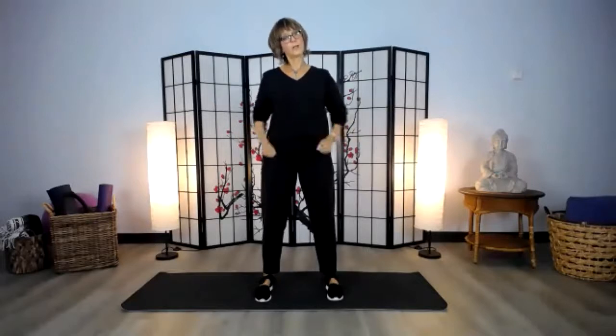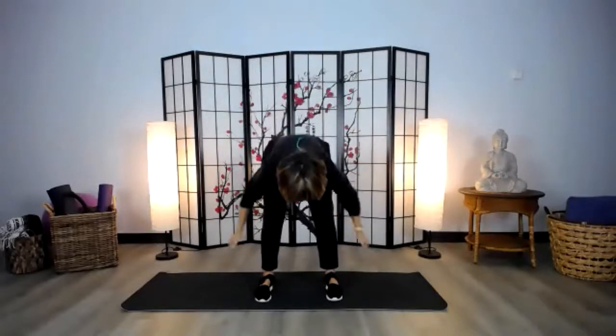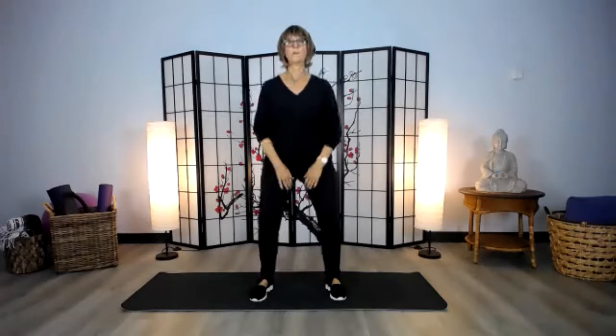Then tap your hip bones right here. You can feel them. They're a really hard bone. And again, just tapping is part of bone density. It also releases the fat that starts to happen in the bones. We don't want fat in the bones. And then we're going to tap the outside of the legs, back on the inside of the legs, and then we tap and slap this area in the groin. Lots of lymphatics here. So we're getting the lymphatics moving.